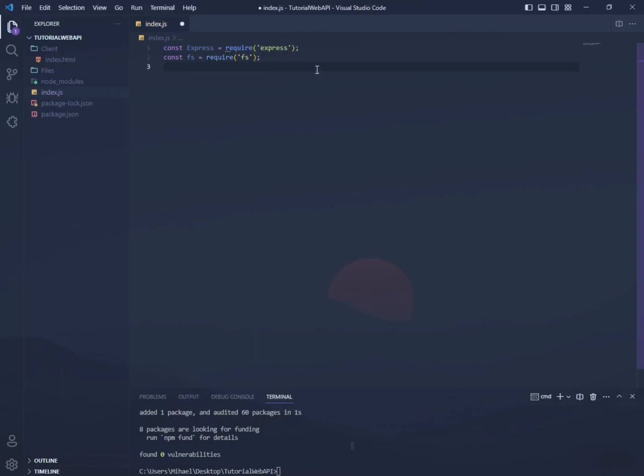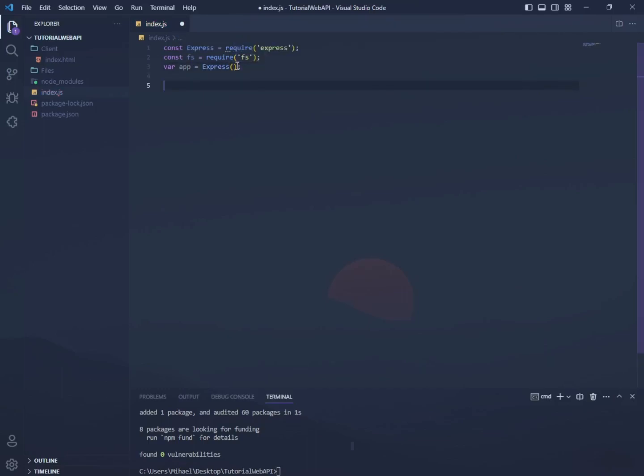Now we're going to also add a new variable, which is, this time we're going to make a var, aka variable. This one can be changed, but a const one cannot be changed. So var, I'm gonna name this one app, I guess, and then we're gonna call express like this.